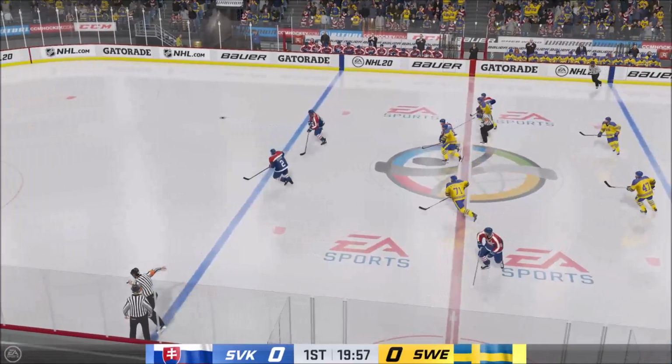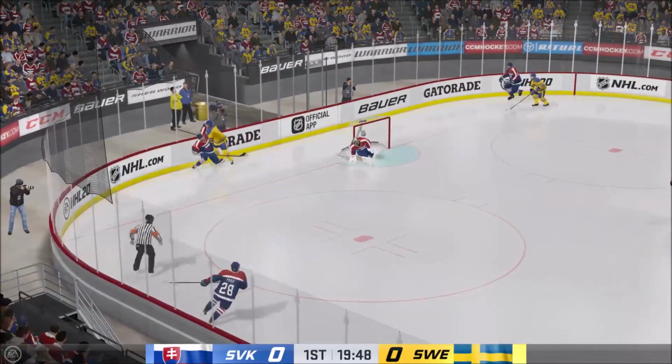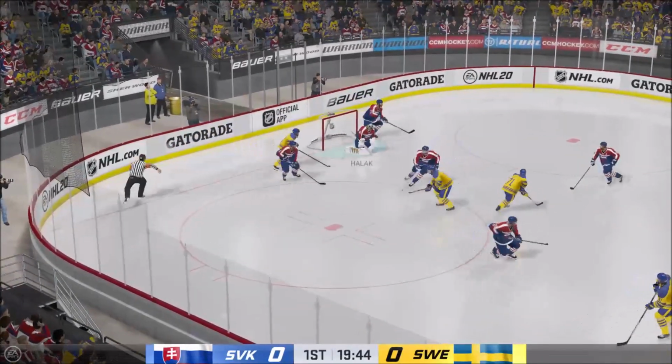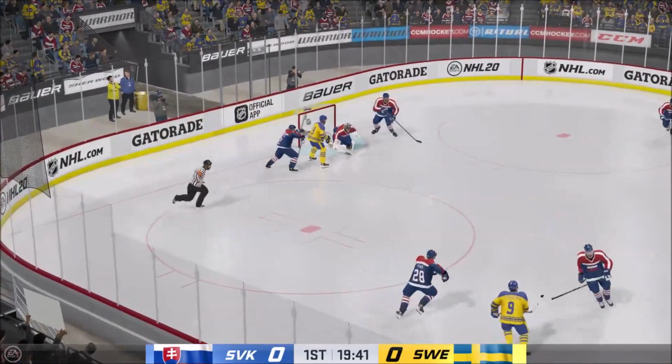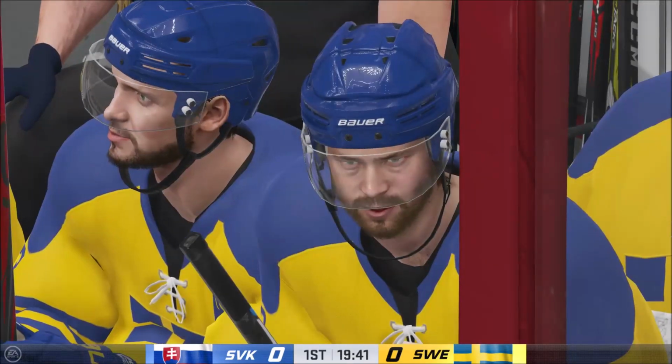Well, the hype for this one has been off the hook. Puck is dropped. Let's see if this one actually lives up to it. Centered out in front. Stopped by the goaltender. Quick hands. Not only does he get a glove on it, he catches it, which is hard to do.